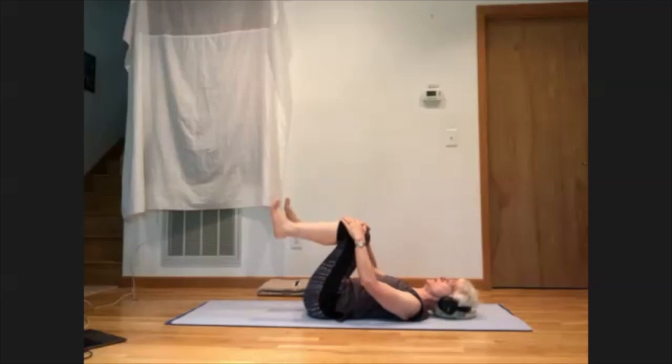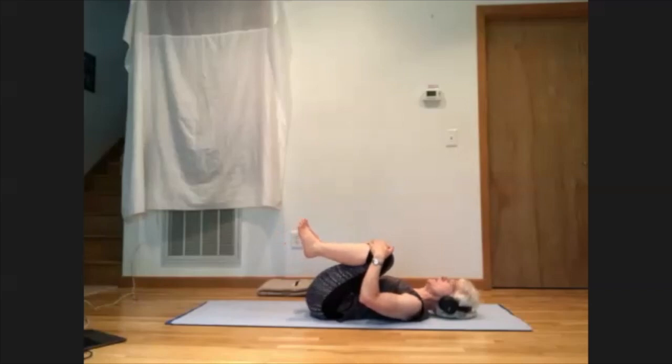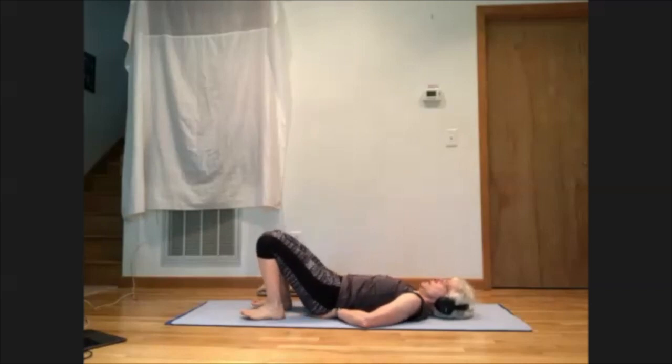And then just let your knees bend and fold your legs back down toward your chest. Take a little break here by drawing the knees in toward the chest. You can let the knees come apart to the outside of your torso. Take a little side-to-side roll here. And then stick the legs back up overhead, stretching out through the heels.